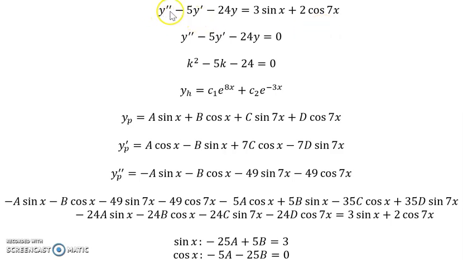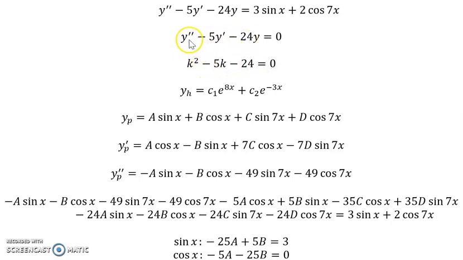Okay, so we're going to start out with our function. This is our differential equations portion, and this is the forcing function term. This is our g of x, if you will. And so we're going to first solve the homogeneous function without the forcing term in order to get our base solution. While many times this homogeneous solution doesn't have a lot of bearing on our solution, it does sometimes, and so we need to keep it in mind. And we're going to need it for the solution at the end anyway.